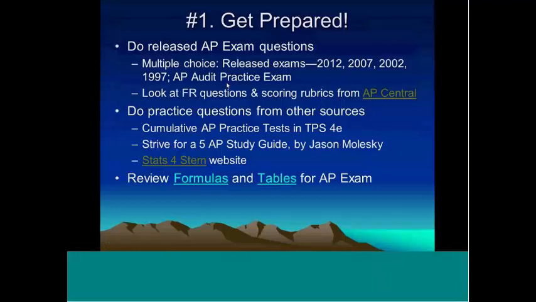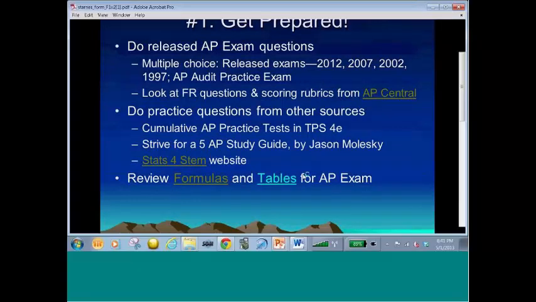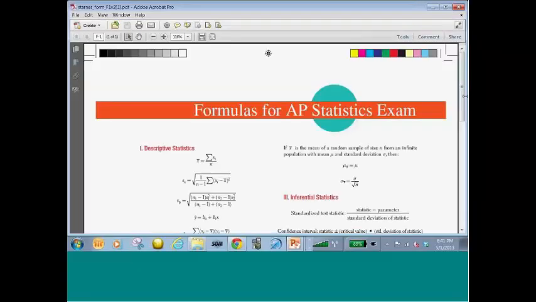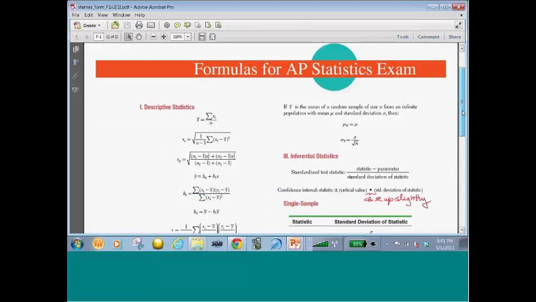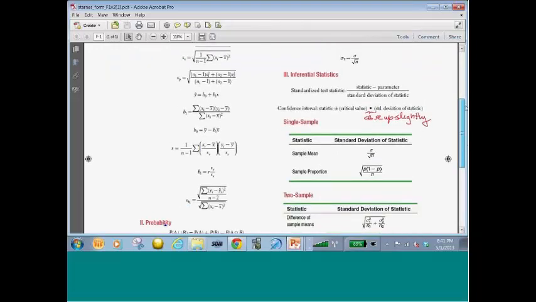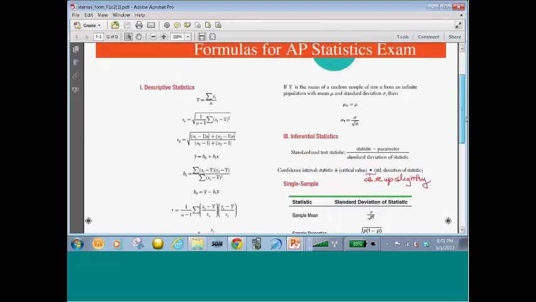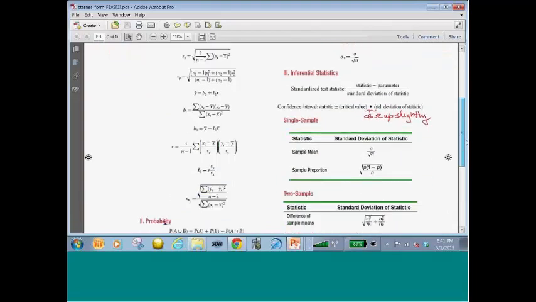Another thing in terms of getting prepared is to be sure that the students are really familiar with the formulas and tables that they're going to be provided with on the AP exam. A lot of us give those to the students throughout the year on our class tests, but I find it doesn't hurt to just take one more look at the formula sheet and be sure they know what every single formula is. There's a condensed version of the formula sheet in the back of the 4th edition of The Practice of Statistics that we condensed onto one page. It looks like I've made some editorial marks on it as well. How about that? Got a strange multiplication dot there.